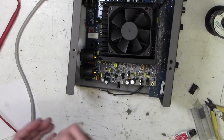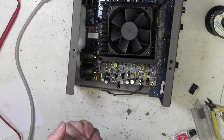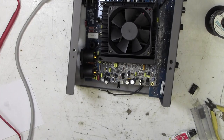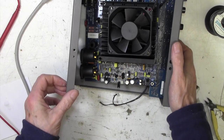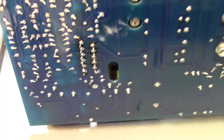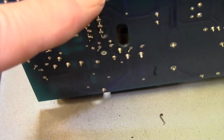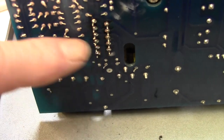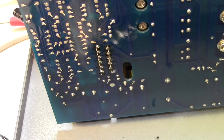And now we can just go along and solder on the underside. I won't bore you with that. Put it all back together, plug it all in, and see if it goes kaboom again. I mean, why did it blow up in the first place? No idea. So there we go. Chip soldered in here, and we are ready to reassemble and see if it works.